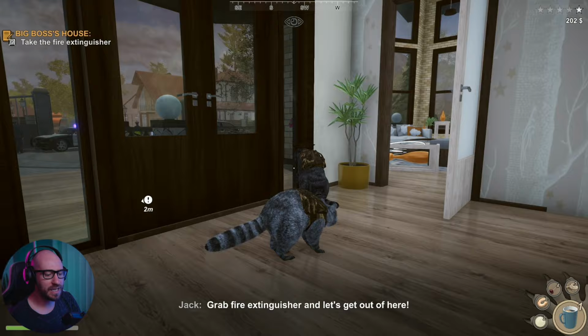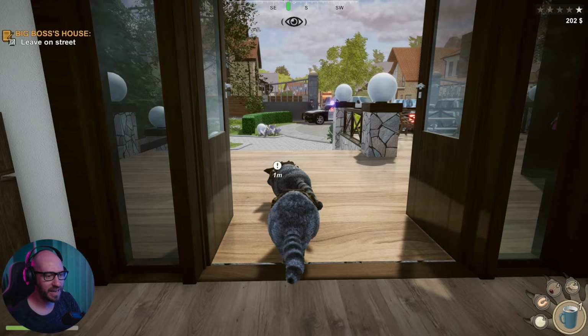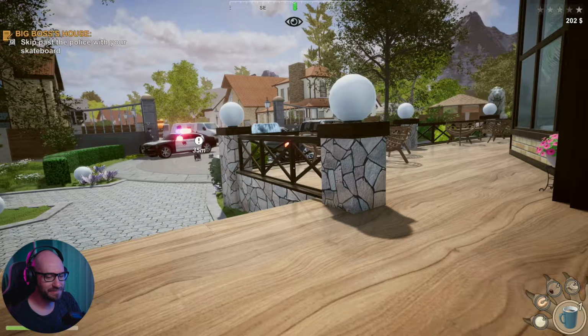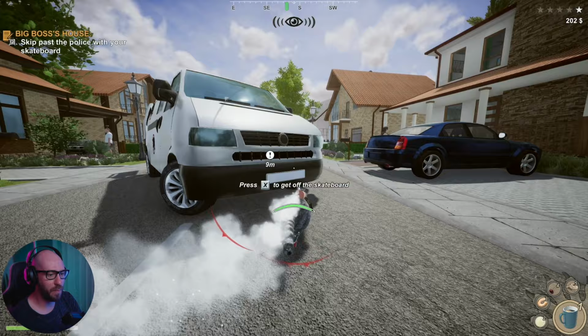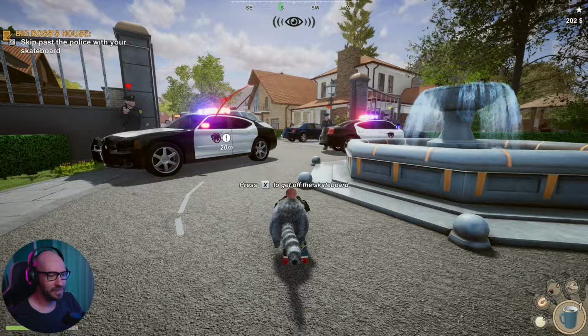Grab fire extinguisher and let's get out of here. Okay. How do we even get out with the fire extinguisher then? Oh, we've got to use the skate, of course, to run away. I get it. Alright, buddy, hold up. Let me use it. And let's just bounce. Alright, come on, get out, get out! Oh my god! No! Oh, I got shot! Dang it! Alright, let's go, let's go, let's go!